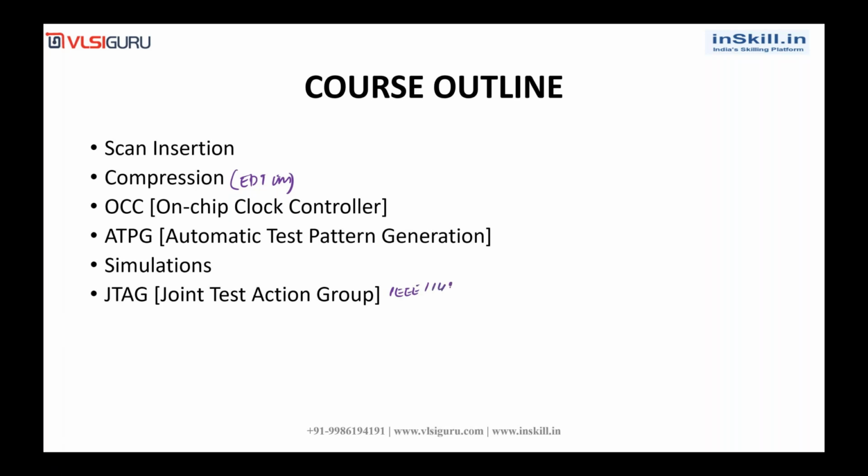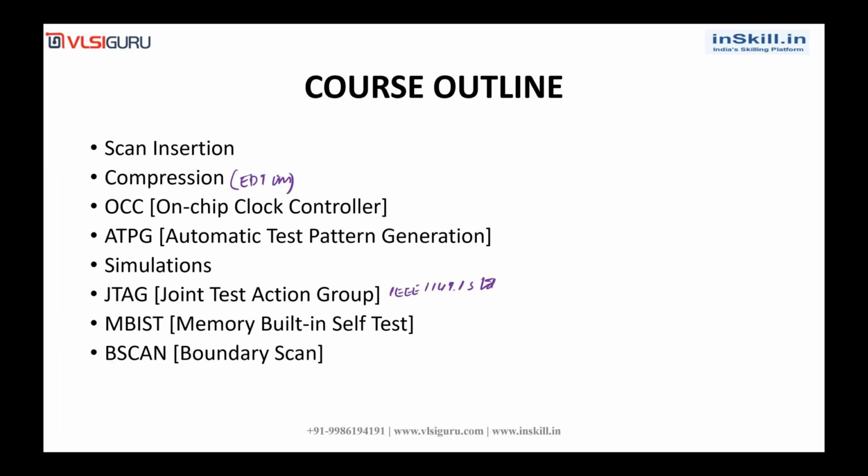And then we will have MBIST, memory built-in self-test, and boundary scan. We will also be covering IJTAG in our course curriculum, the IEEE 1687 standard. I have not included it in the demo session because in order to understand IJTAG, you first have to understand JTAG fully. But we will cover the IEEE 1687 standard in our course curriculum.